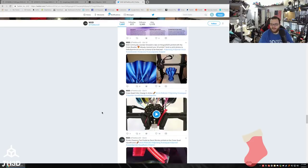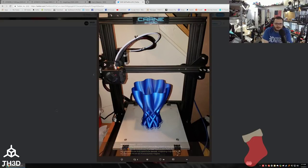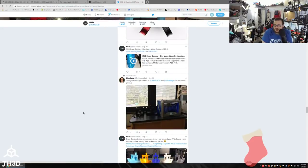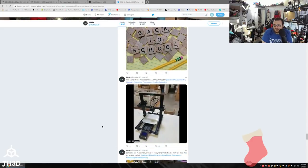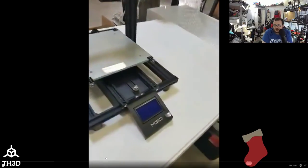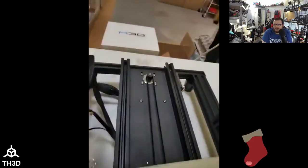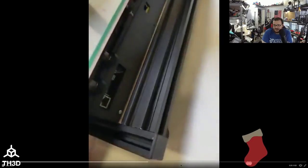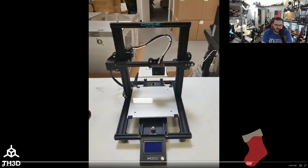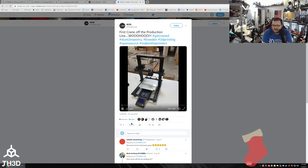I'm just trying to find something. You know, here's some other pictures. Those other pictures I showed were posted in the Discord, which they also posted on their Twitter here. I mean, here they posted a picture. Very low resolution. This just screams Creality machine. So they got their Duet board in there. This is a Creality extruder. Do you see the crappy Creality extruder? And I don't see anything in this video here. Is there like a location stamp that they put in there? Probably not.